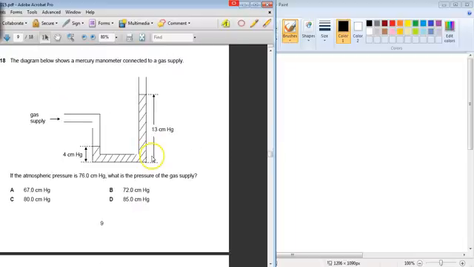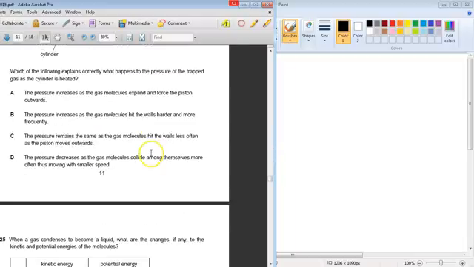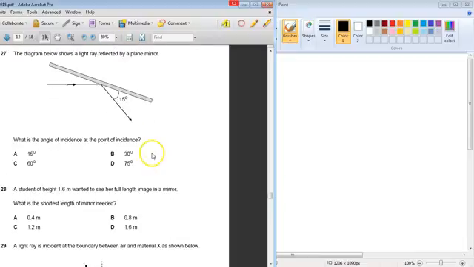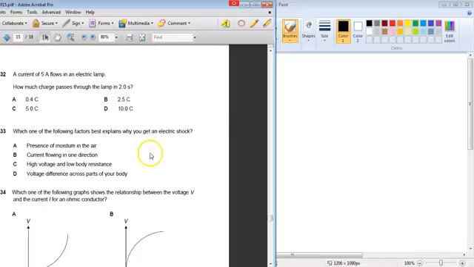Okay, as for question 33 again, I have read too fast and I didn't pay attention to the requirement of the question. Okay, so in this case, they are asking you the factor that explains why you get an electric shock. And in my previous video, I said that the answer is B because current is the one that gave you the electric shock. But if they ask you to explain why you get a shock, they are actually asking you to explain why there is a current flowing through you, right? Because electric shock is equivalent to a current flowing through you.